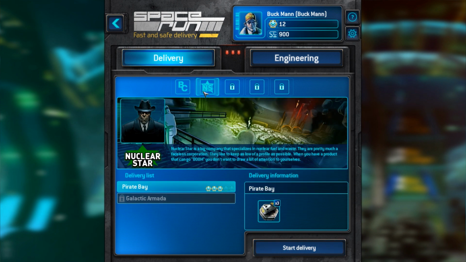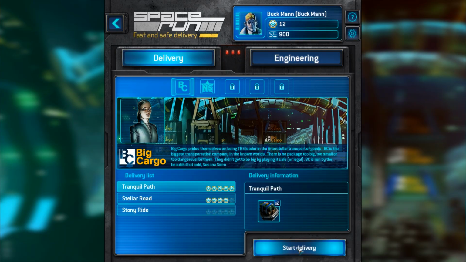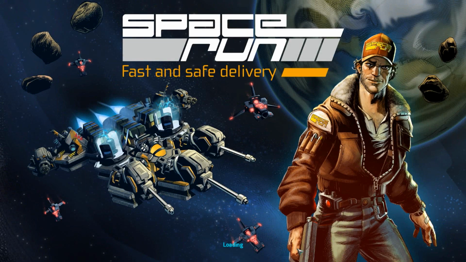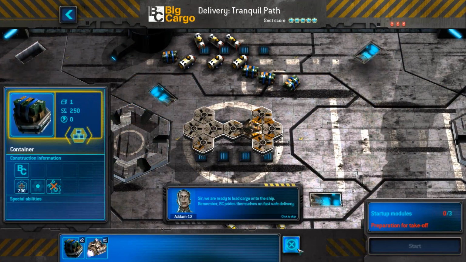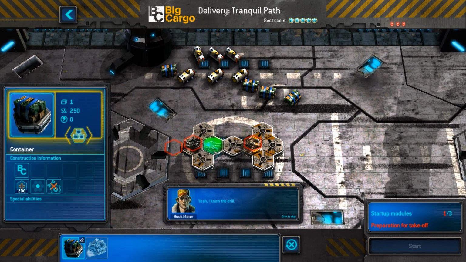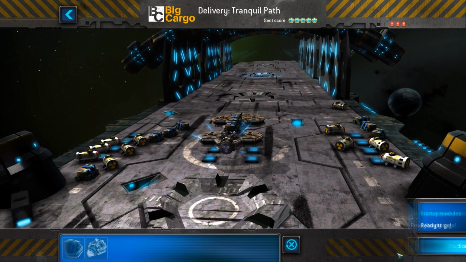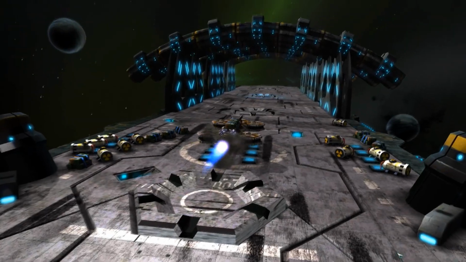Container. Interesting. Oh, we can pick in between which ones we want to do. Okay, we're going to do this one. Big Cargo. So they want us back. More profit for us. More profit. Oh, Maul. Remember, BC prides themselves on fast, safe delivery. Thanks. Jarvis. Yeah. We are ready to rocket and roll. Oh, great. I'll forget you said that. Let's go! I'll forget he said that, too.